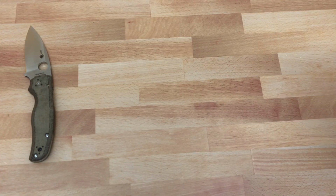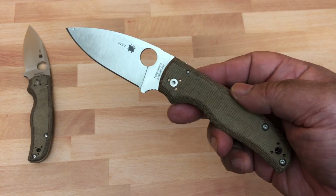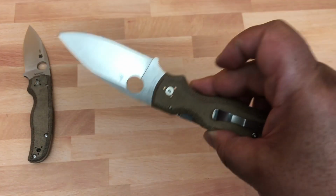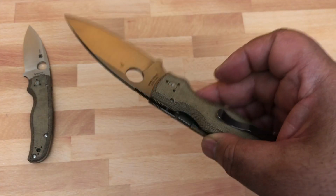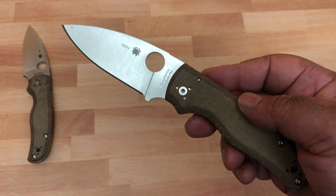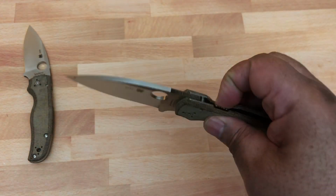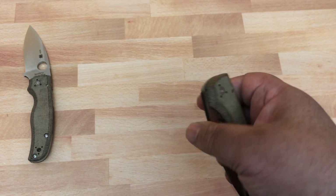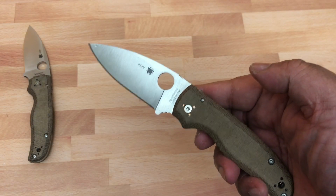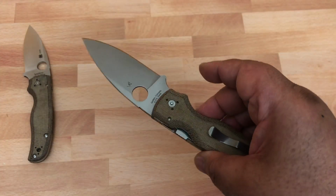What Spyderco said, because there weren't a lot of those available, they said, hey, we're going to come out with another sprint run. It'll be a little bit more knives. We're going to do Z-Wear, which resembles Crew Wear. And this came out as a sprint run, and it sold out super quickly as well. Z-Wear steel and that same brown micarta scales as well.